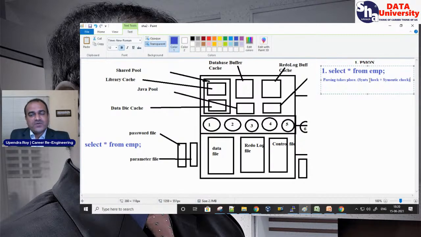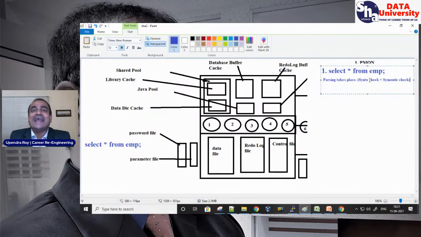So, syntax means whatever rules we are supposed to follow while writing SQL, like select star from EMP. From should be from, not form. Select should be select, it's not that SELACT. So those rules, those keywords, are they typed properly or not. And if it is not typed properly, we are getting an error. How is it getting an error? Definitely some mechanism is there in the software that is getting checked. So that checking we are calling syntax check.